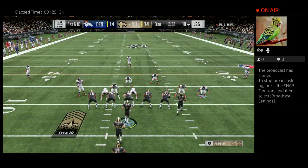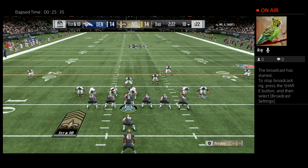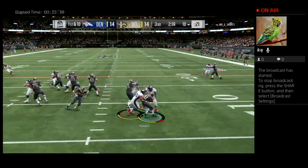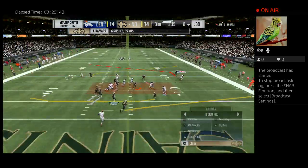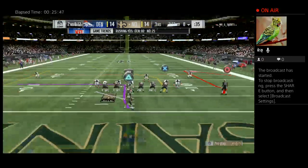And now he punched the ball and he hit him with his shoulder. More disappointed than the kicker who thought he had a chance to be the hero of the day. All they had to do was trot him out on the field. They didn't even give him an opportunity. And he's going to lose yardage here back at the 8. It's a loss of 2 there, bringing up 2nd down.